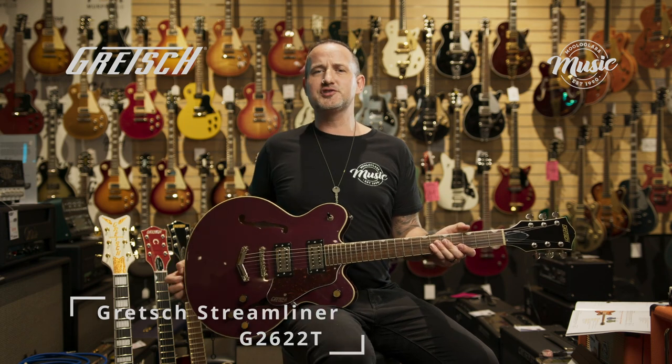Today we're looking at the Gretsch Streamliner series guitars. This bad boy here is the Streamliner G2622 center block double cut with the V-Stoptail. So the Streamliner series has been out for a little while, but they've revamped the Streamliners as of this year and we've got some great new features.